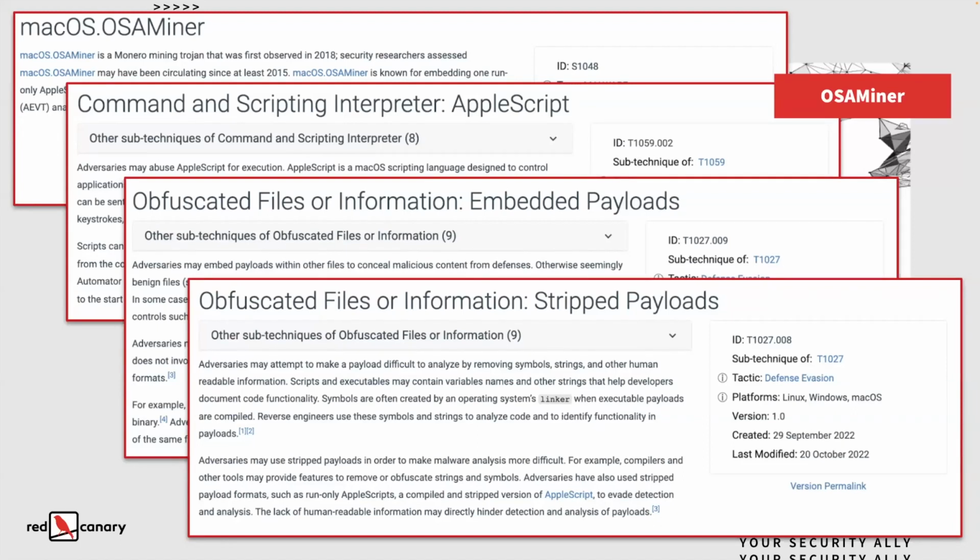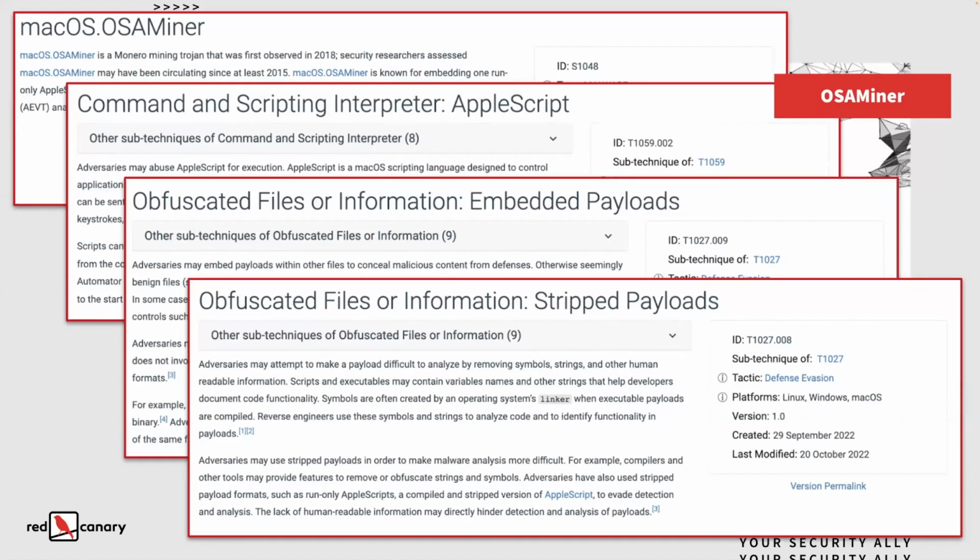But every time a new scripting language comes up, you have to have a disassembler for that scripting language. And for Apple, there's another portion of this, which I'll go into in a little bit. Run-only AppleScripts are a stripped version, just as Tony was mentioning. When your binary is compiled, there are all these linkers, strings, and human readable identifiers for the program's logic. All of those are taken away.